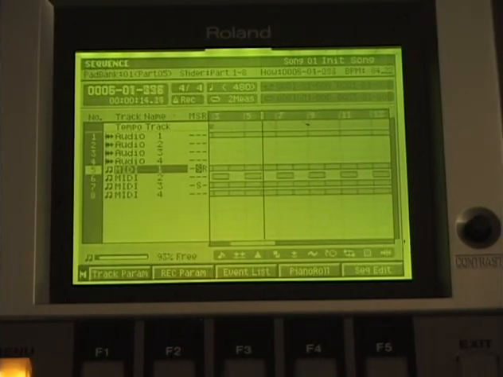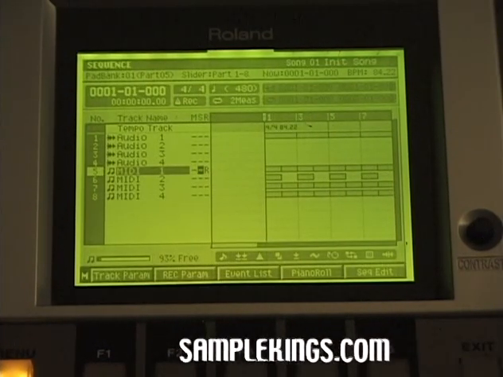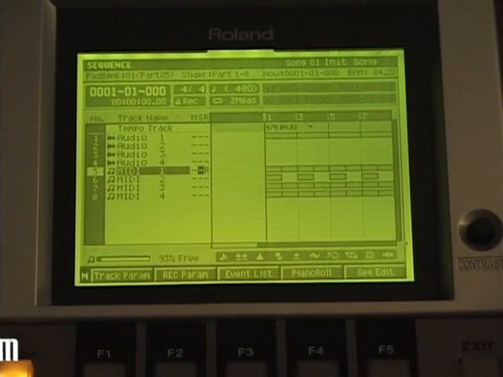Great. Now that we've copied and pasted our 2-bar loop all the way through our song, let's manage our sequence a little bit better. We can go to the top here, and I was using solo before, just like I showed you, just by turning the dial there. I'm going to solo our first MIDI track and press play.